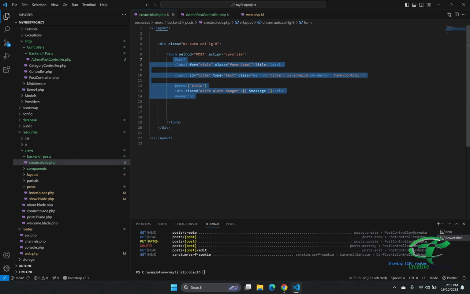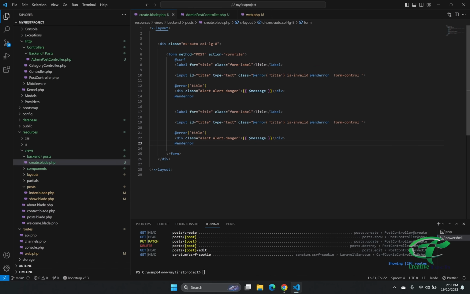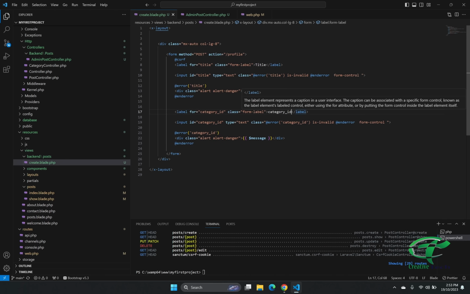So I'll just copy this, paste it here. So here I will say category ID, and I will just remove the ID from here, and category.